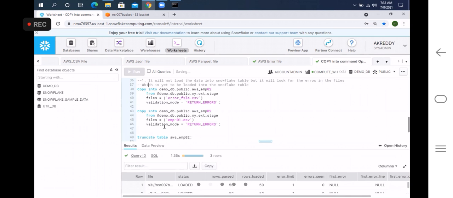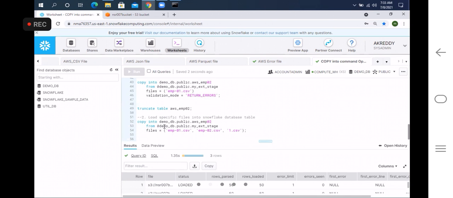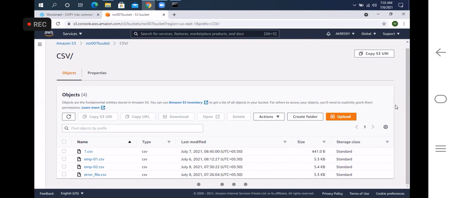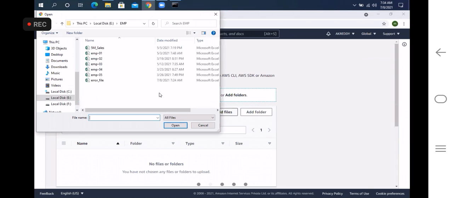I'll make it this one. Okay, so how can you load bulk files? So I'm selecting files.